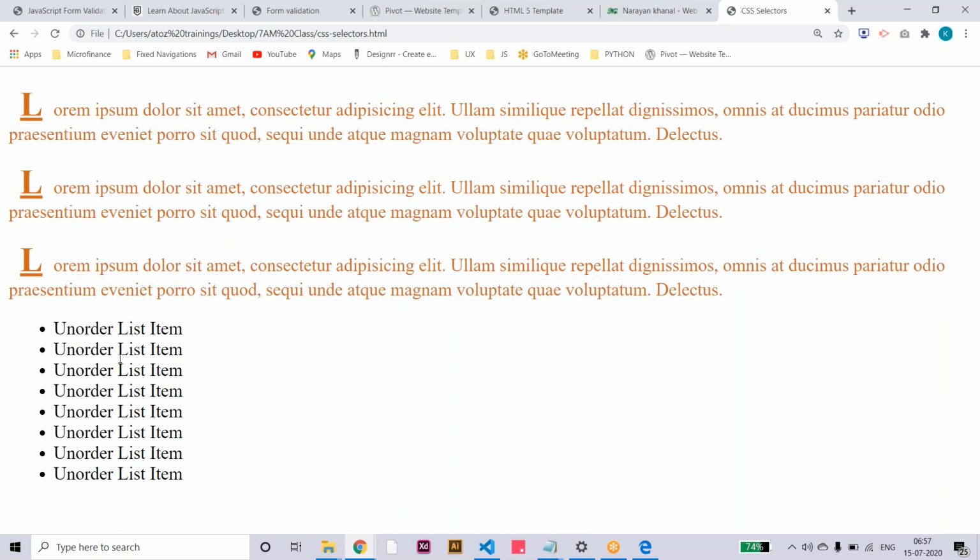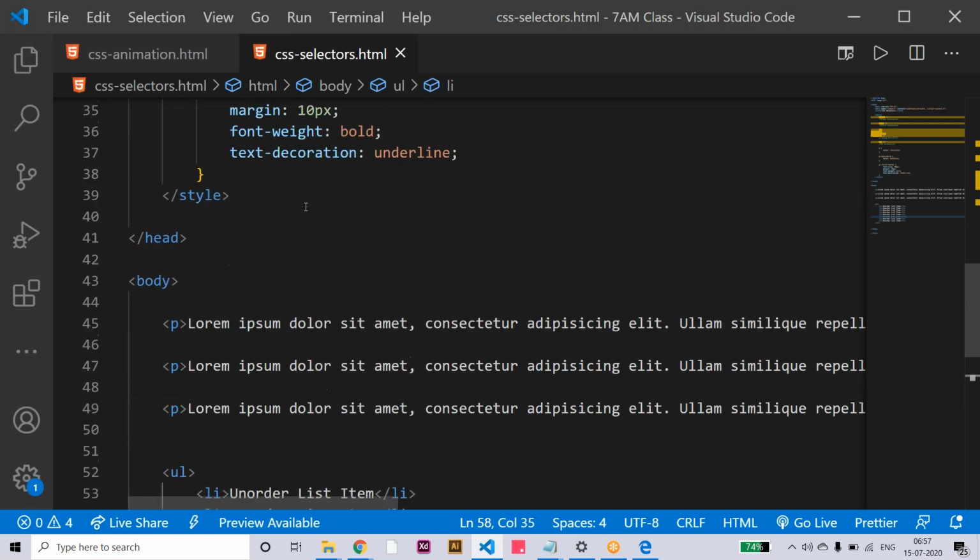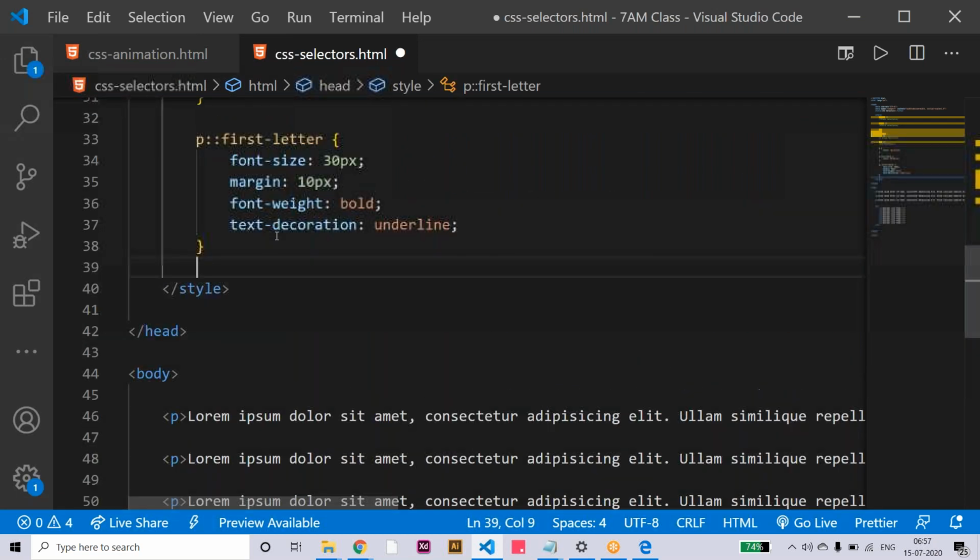Okay, now I want to apply different font size, different color. Okay, and suppose we want to remove the bullet point, you can find any specific li using the selector, and you can apply the CSS. Okay, so here let's say ul li.